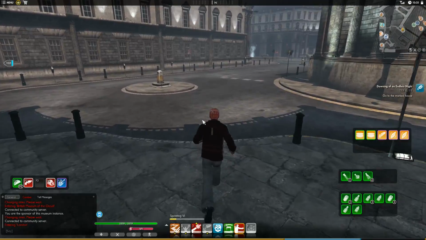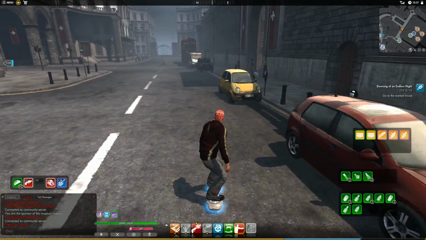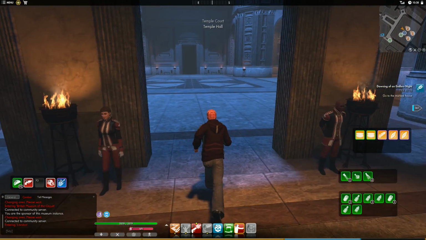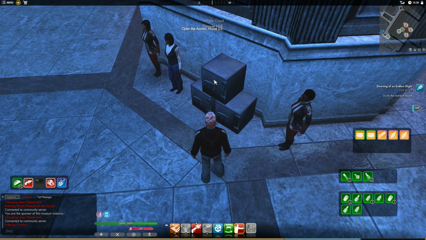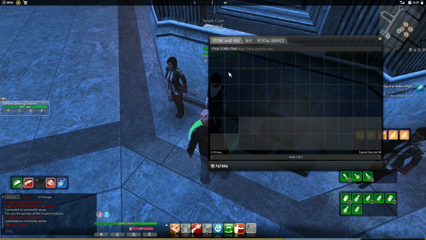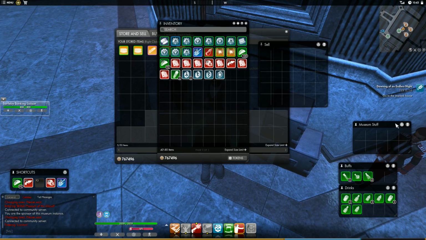Hey, my phone's going off again. Luckily, there is a bank in my class hall. Is that? Yeah, store. Okay. So, let's just go ahead and throw this stuff in there for now, since I'm not using it at the moment. Okay, let's unpin that so it'll hide again.